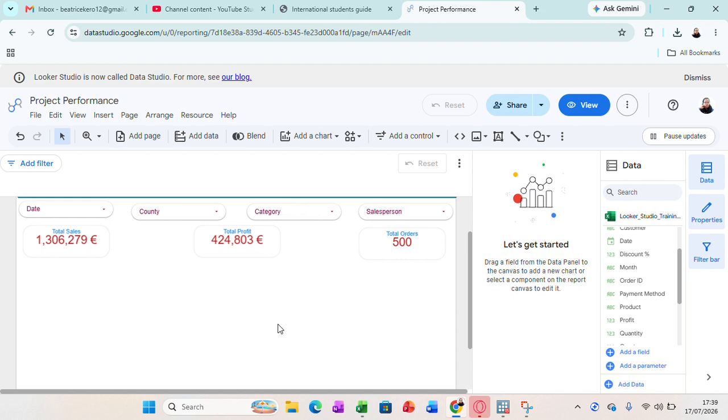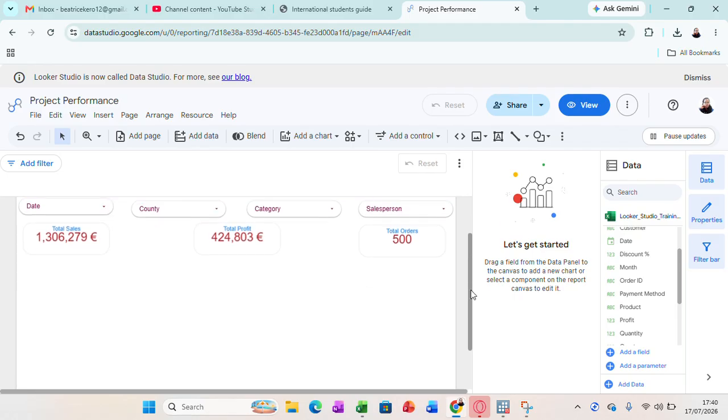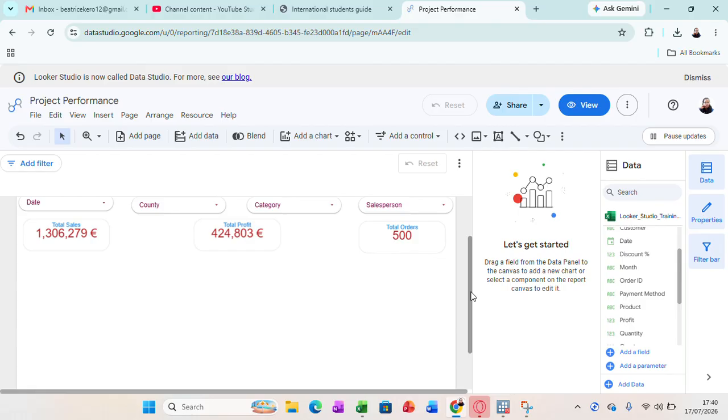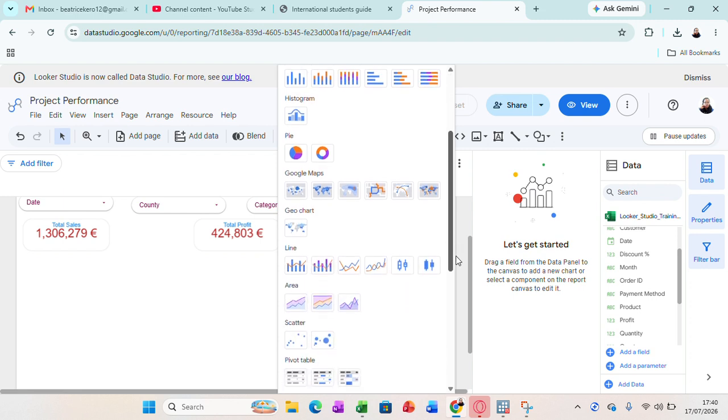Then we move to now generating dashboards, which are going to be on sales, because we say that this data is sales performance of a certain business or certain project. So let's start, and we're going to begin by creating monthly sales trends. So we are going to add, and we're going to use line chart.